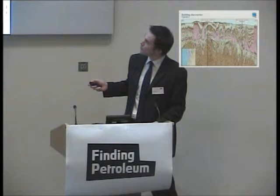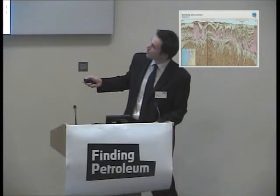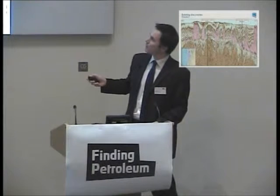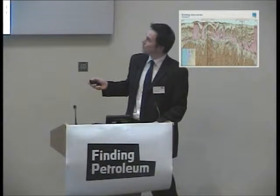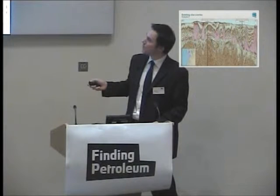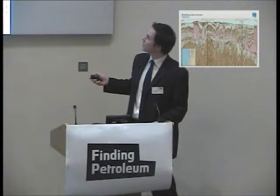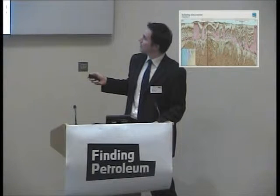Having a look at quite a regional 2D seismic line across some of these structures. We've got the approximate location of Lontra. This is quite a large regional high, and you can just about make out quite a large regional high here that runs across this part of the Kwanza Basin. And the Lontra itself is pretty much at the peak of this large regional high, sitting on top of this fault block. You can see the Sin Rift. It's about 100 kilometers, but we can see some of the sag and rift sediments. And the Kamiya discovery over here on a smaller fault block.